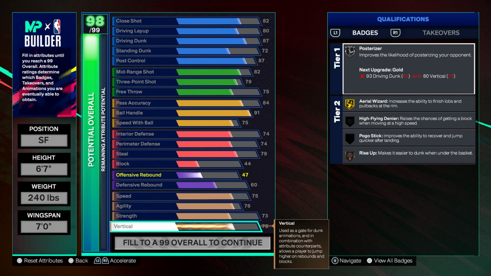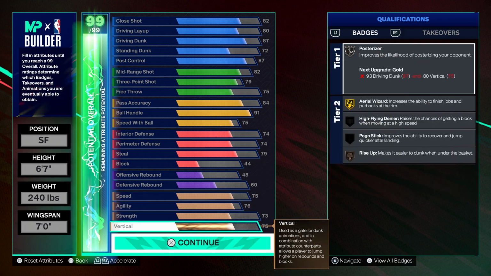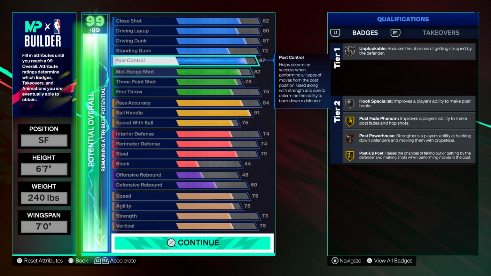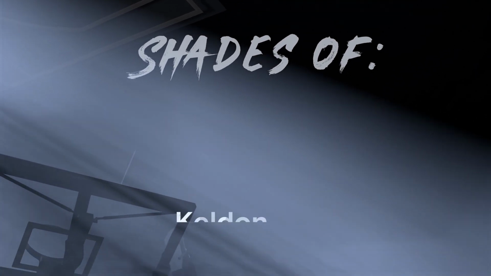And then with cap breakers, you could put 2 points into your driving dunk, which will give you an 89 driving dunk. And then you could put 3 points into your vertical to give you a 78 vertical, which will give you the pro contact dunk off 1 as well too. So with that being said, with hitting starter 3 and getting the 5 cap breakers, you will be able to get both pro contact dunk animations with this build if that's what you choose to do with your cap breakers.